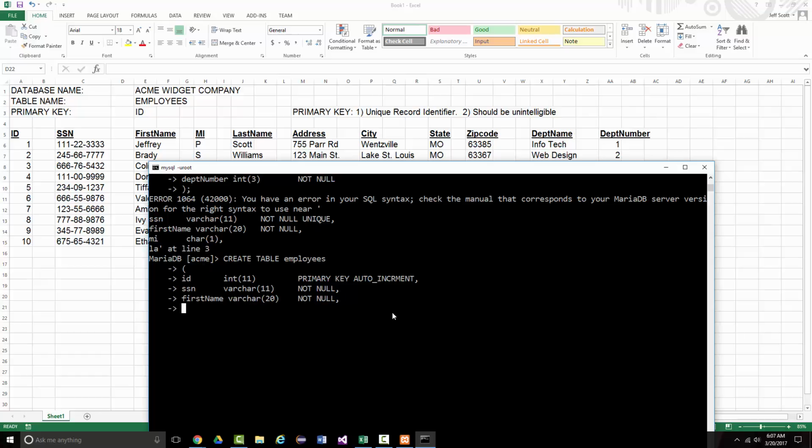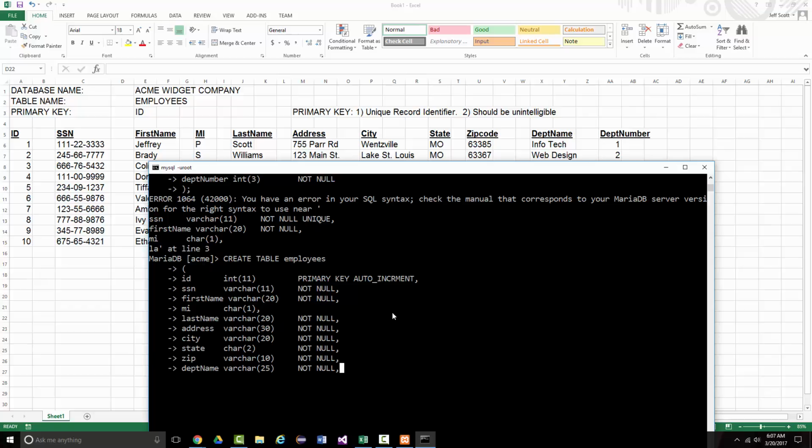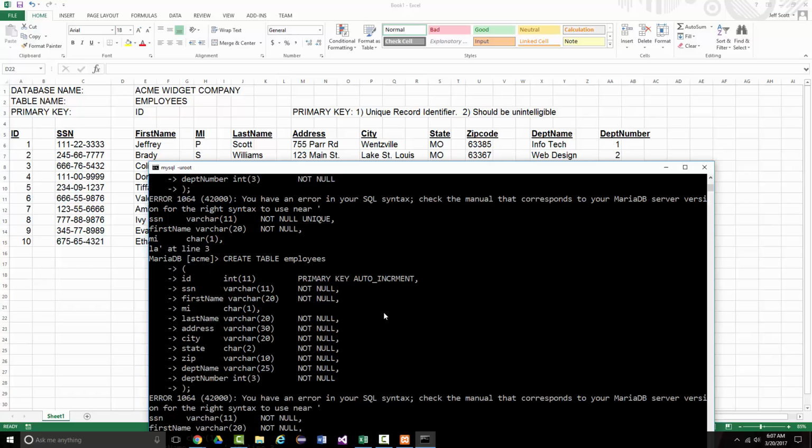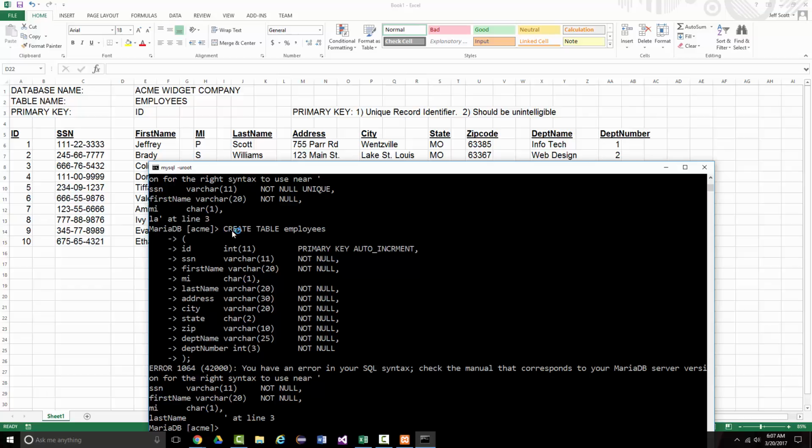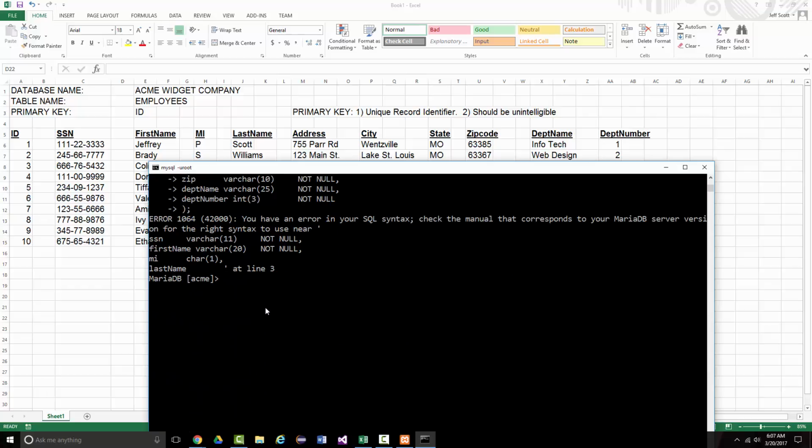So first name, middle initial, last name, address, city, state, zip, department name, department number. Son of a gun. It's telling me it doesn't like something here in line 3. I spelled increment wrong. Oh my goodness.